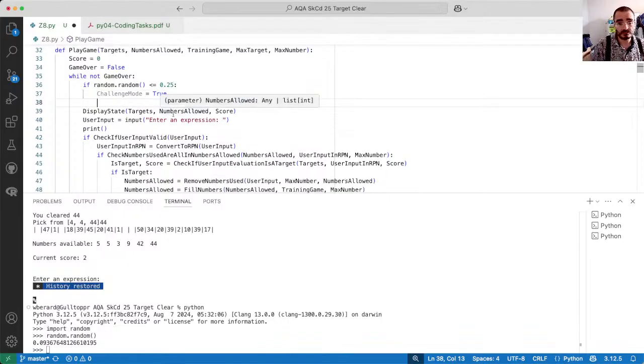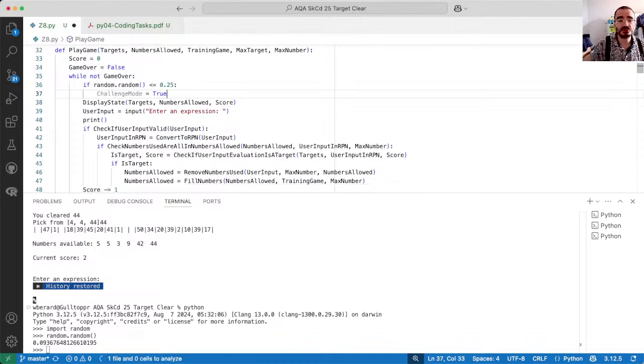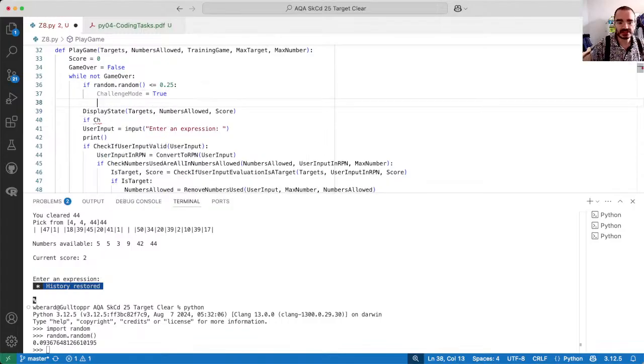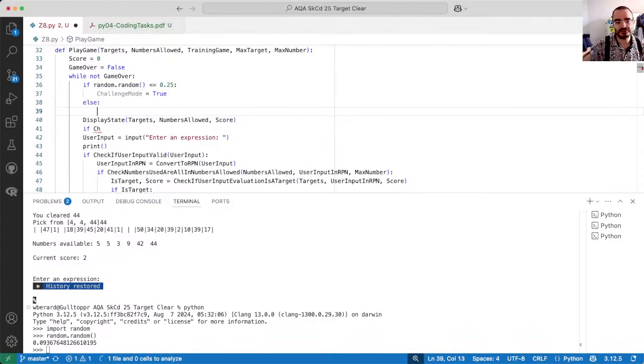I'm not going to display the messages in the same conditional, because I just want to at least test, use that variable here. So if challenge mode, you know what, let's put an else as well if you're going to test it later on, right? You can never have something that hinges on something happening.